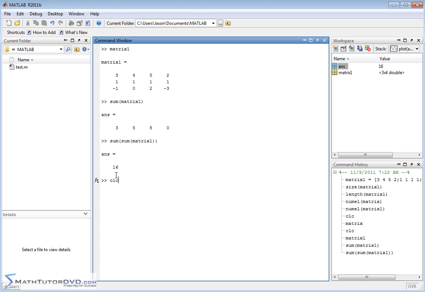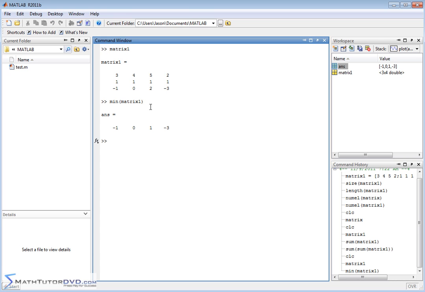All right. Let me clear the screen and put the matrix back on the screen one more time. And I'm going to show you a couple of functions that we used back with vectors and show you how they behave with matrices. We showed you how to use the min function. In vectors, like if you just had a listing of numbers, when you find the min, it's just going to give you the lowest value of all of the values in your vector. When you apply it to a matrix, it doesn't give you the smallest value of everything here. It does it column by column.